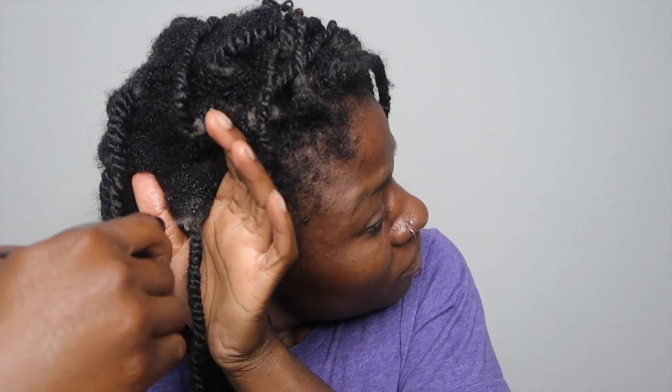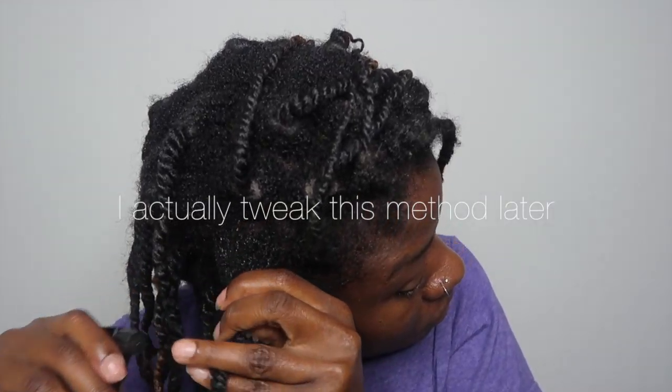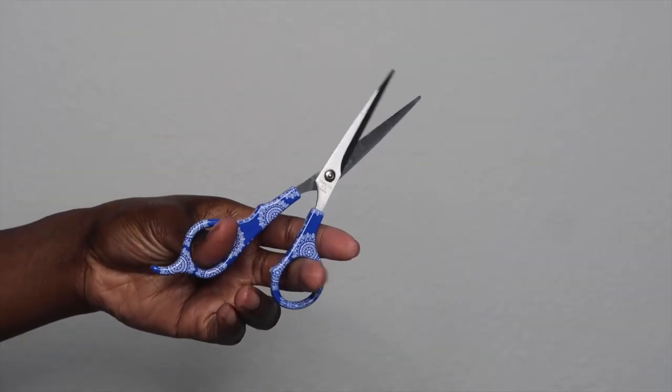It's gonna be a little tedious and time consuming because I just wanna wash my hair in these twists. So what I'm gonna do is spray each twist and detangle one by one, twist them back up, and then go wash my hair. I'm mostly focused on spraying this area right here, but I'll spray the whole twist. From the bottom, I'm gonna untwist it and be careful because I don't want any knots. If I do get any knots, I have shears with me right here.